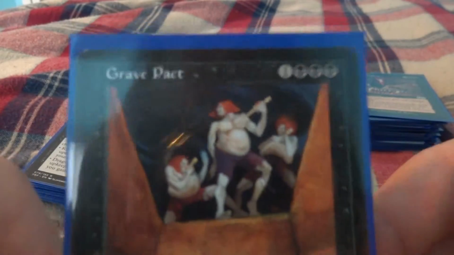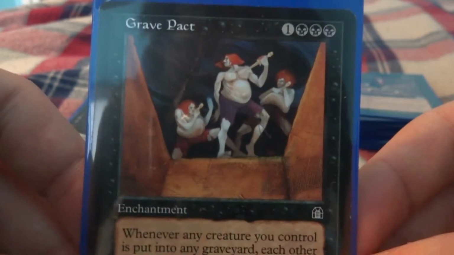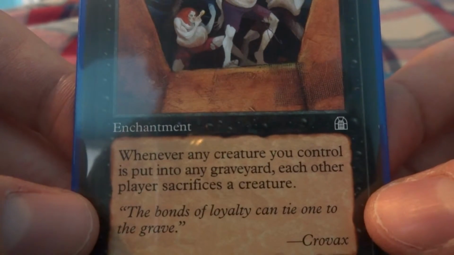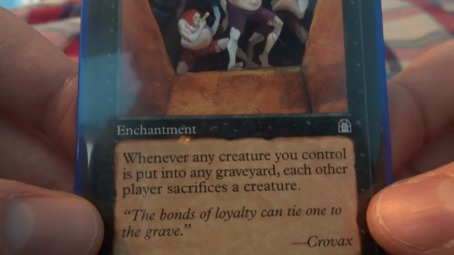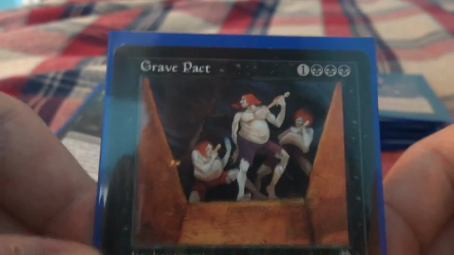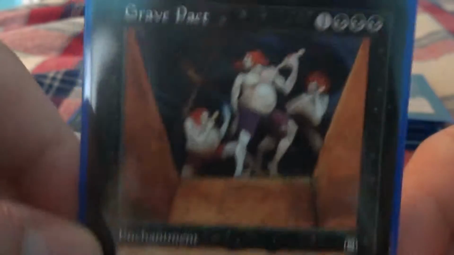This one's pretty good, I like it, but I'm always scared to play it because I don't want to get exiled or something. It's Grave Pact, and whenever a creature you control is put into a graveyard, each other player sacrifices a creature. So if you have a creature out, they kill it, you put it in the graveyard, then they have to sacrifice a creature. So it puts pressure on them.